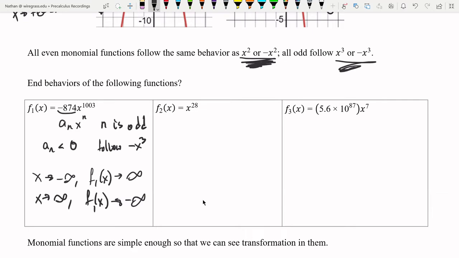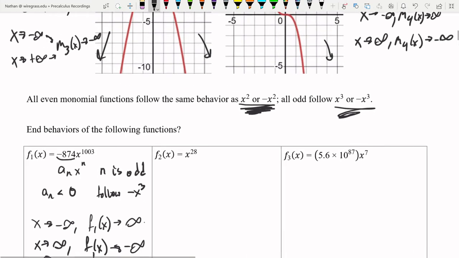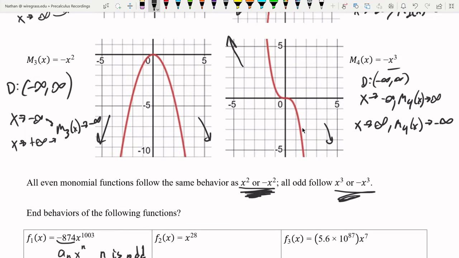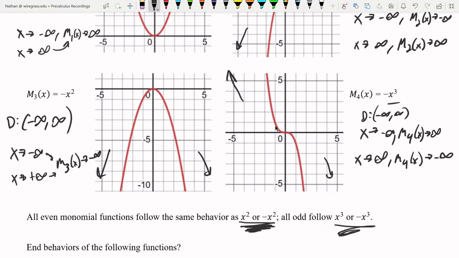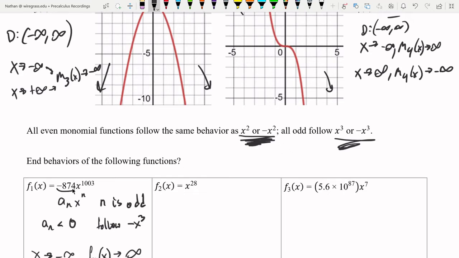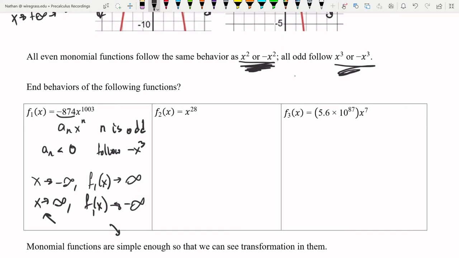That's the end behavior. So you can go ahead and graph this on your own. You're going to see that it's going to go up to the left and down to the right. That's what you're going to see on the graph. The graph is also going to look something similar to this function here. It's probably going to be stretched from this one. It's already been flipped from the regular x cubed and then stretched in some way. Pretty far actually, since 874 is a large negative number, and then 1003 is going to make it look pretty boxy. But graph it yourself and show that it's actually the case.